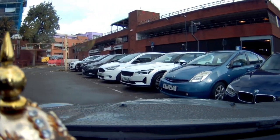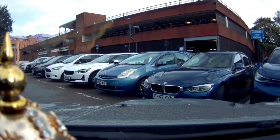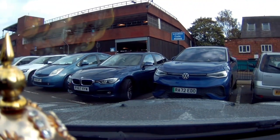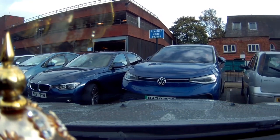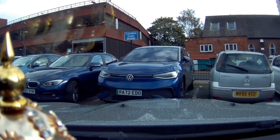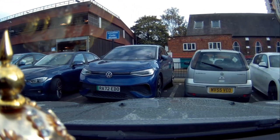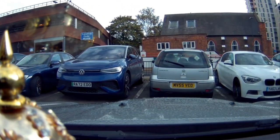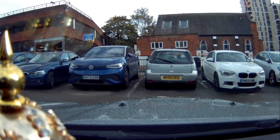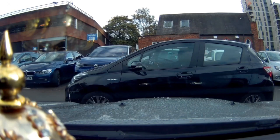In both car parks, the first hour is free. Just bear in mind the Peel House car park closes at 7:30 in the evening, so if you have come in the evening to attend the Aarti or something, you need to make sure you remove your car by 7:30 as they lock the car park after that. Luckily we got parking here in the open car park.